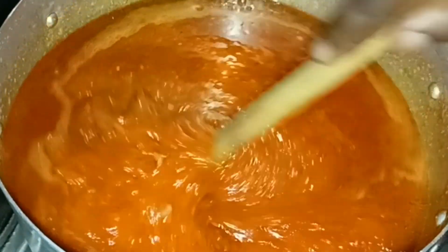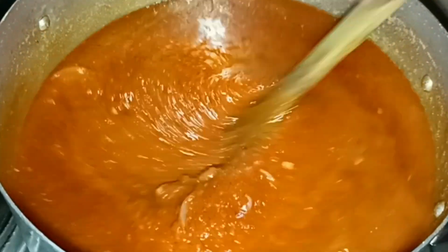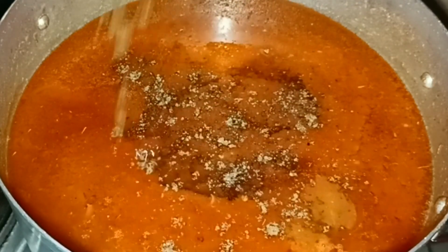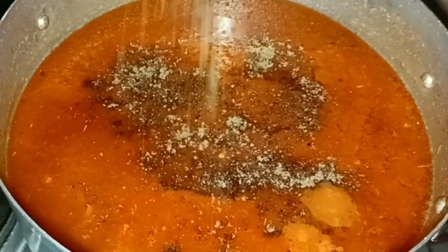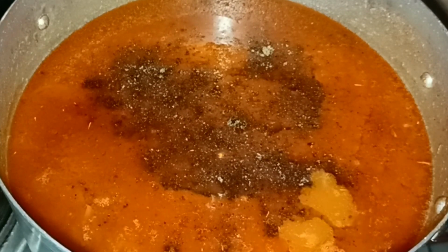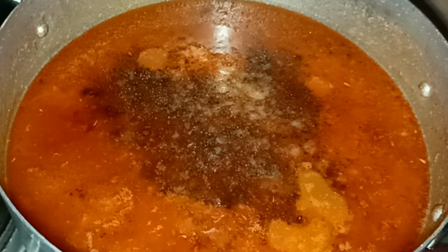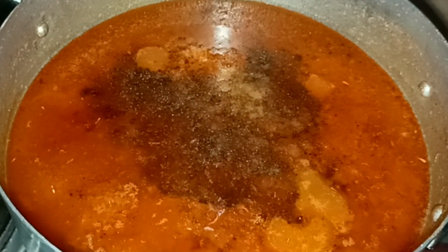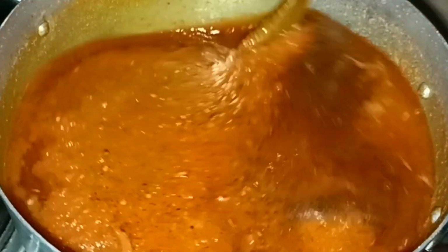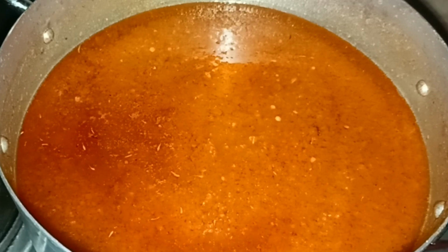So I'll mix them together, put in the seasoning and cover it. You add seasoning according to the quantity of your soup, that is salt. So I'll cover it now to fry.